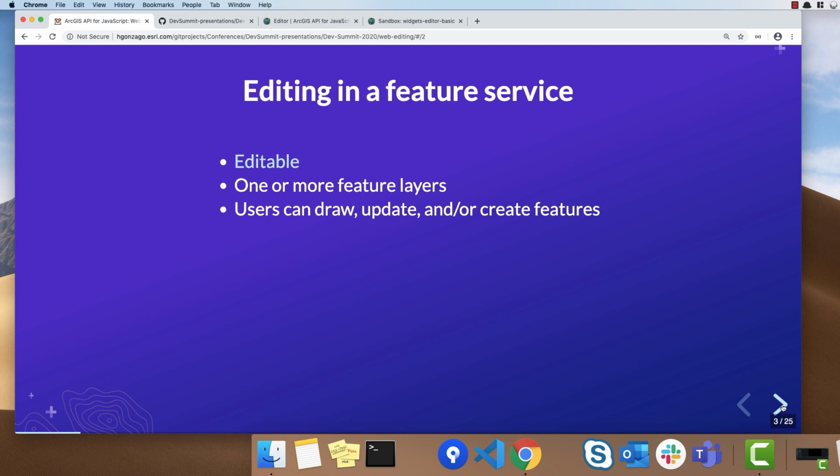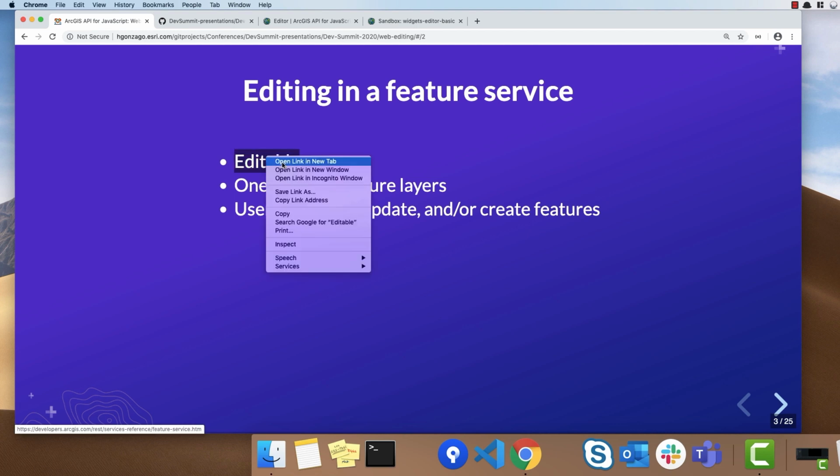So when we discuss editing, we first need to discuss the very basic fundamental concept that data needs to be stored within an editable feature service. The data can be either in one or multiple feature layers within a feature service, and it also must be enabled to allow editing.